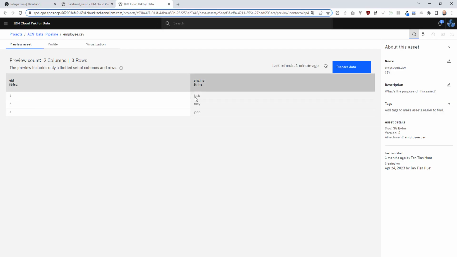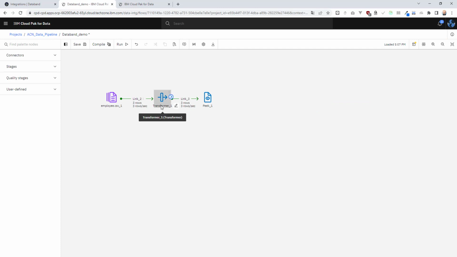In this case, we have Jack, Rosie and John. The ename lengths are all 4 because they have 4 characters. The transformer will get an input from the CSV file and the output will be passed to the peek stage. The peek stage will output the result from the transformer stage to the console.